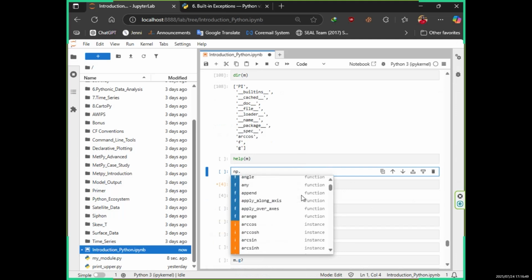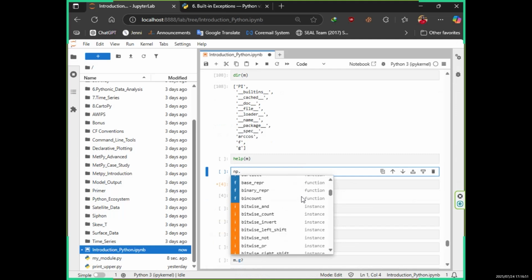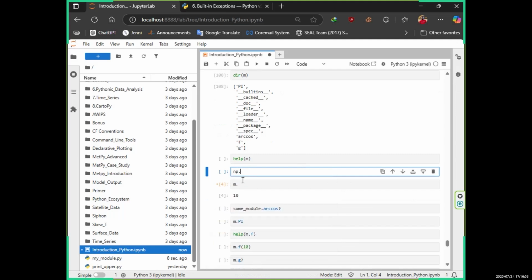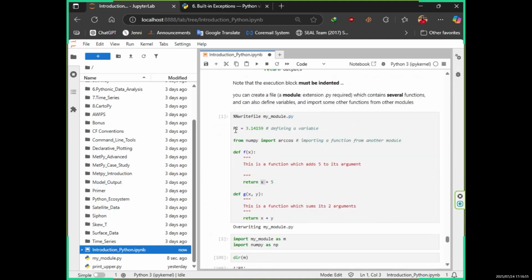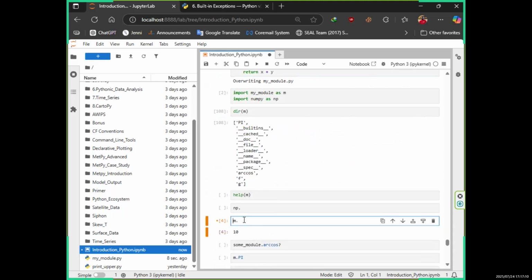Over there, they have a lot of functions. But in the script that I created, I only have one variable and another library function that I imported, and another function which I created, so two functions and two variables. That's why after typing this one, I only see arcos, f, g, pi, because in my script I only have these.